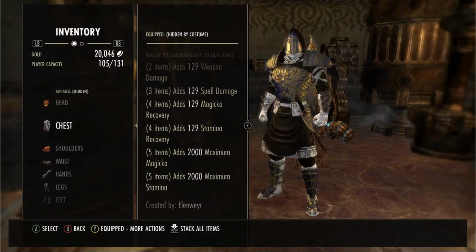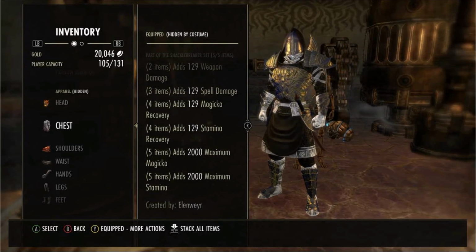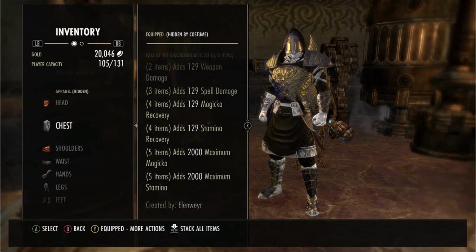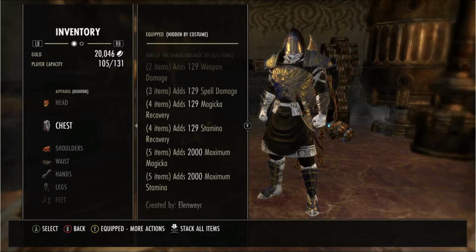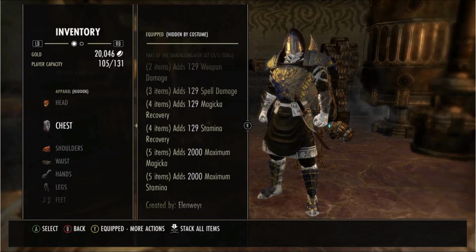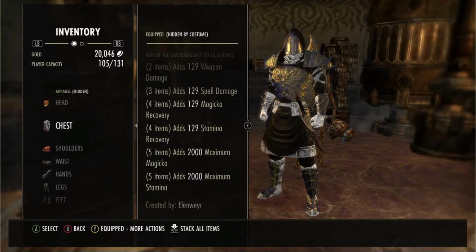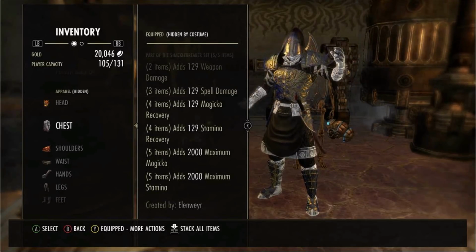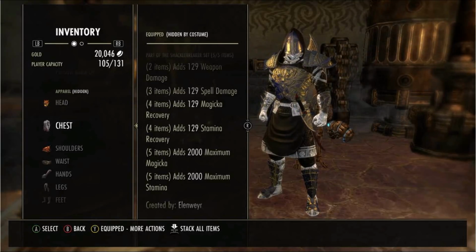Mind, I've only got just over 12,000 stamina on this setup, but it's more than enough for me to sustain. So yes, it gives you more Magicka and stamina recovery and bigger pools. But because it gives you the bigger pools, that translates into damage. So yes, it is a sustain set, but it's also a damage set.